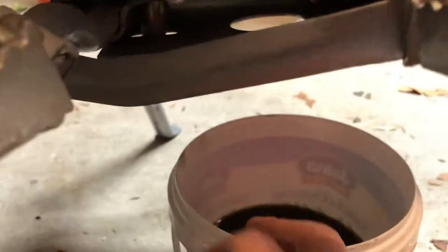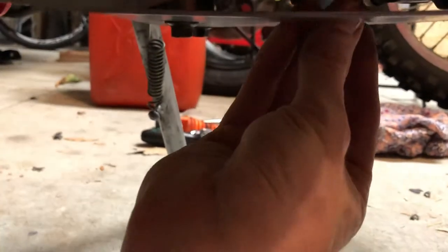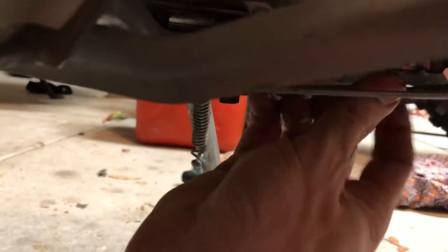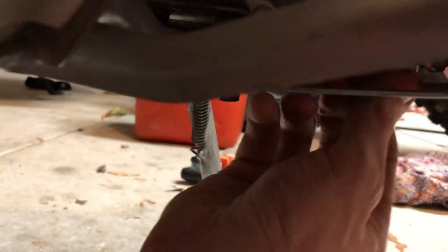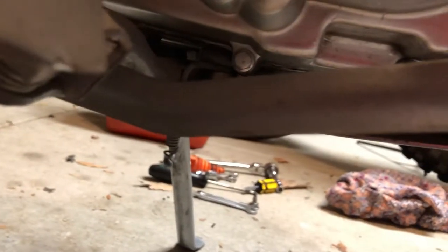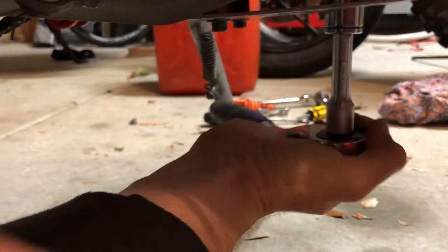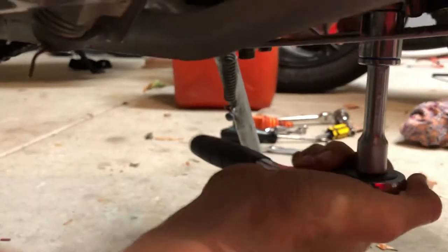Now I'm just going to put that drain plug back in. I tend to give a little wipe around the mating surface where that bolt's going to go back in just to clear any debris, because we don't really want a leak there. Also if there's a crush washer, check the condition of that. Now I'm just screwing that back in with my finger — don't want to use the impact or anything because you don't want to strip the threads. You want to feel it going back in easily because you do not want to cross-thread this or you're going to have to re-tap it. Once I've done it up finger tight and I'm happy it's threaded in the right way, I'm going to get the socket back on it and snug that one-handed.